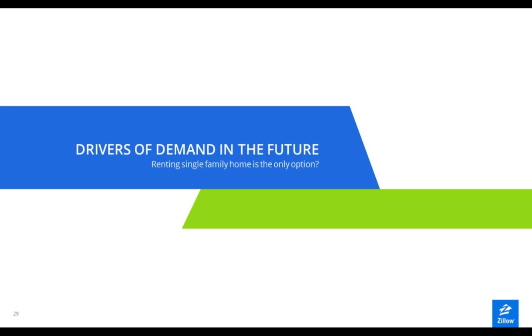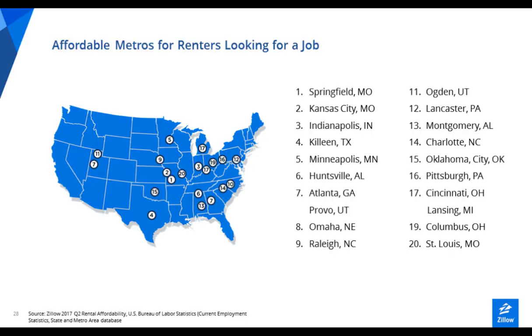Well, okay, those were affordable metros where a lot of people may move, and the overall demographics, people are getting older, right? In terms of at least the millennials aging into wanting to live in single-family homes, having kids, having babies, maybe not buying a home yet. Okay, so that's one kind of source of opportunity, right? Is this affordability plus people are aging and wanting to live. And when I say aging, I mean aging into the 30s.